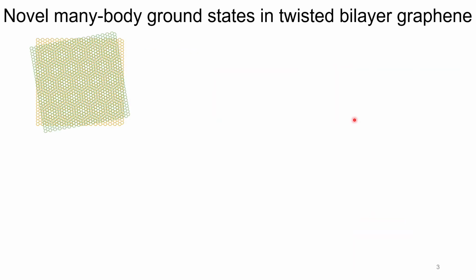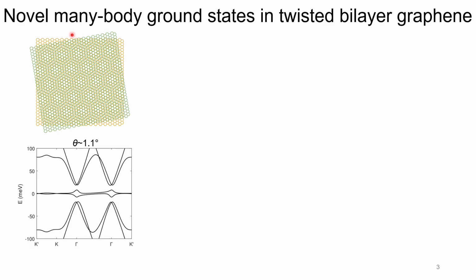Let me just begin by introducing the basic properties of magic angle twisted bilayer graphene that attracted so much attention a couple years back. Of course, the kind of system that we're looking at here, we can imagine two graphene sheets that are just overlaid on one another with a small twist angle, which gives rise to this long wavelength superlattice pattern that we call a moiré pattern. Now, famously, if one chooses just the right magic angle, the hybridization between the two bands can give rise to low energy bands that are extremely flat.